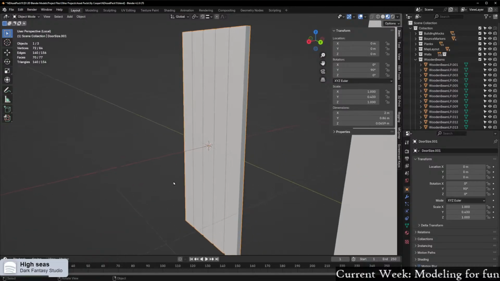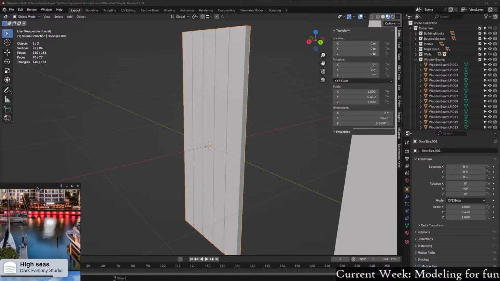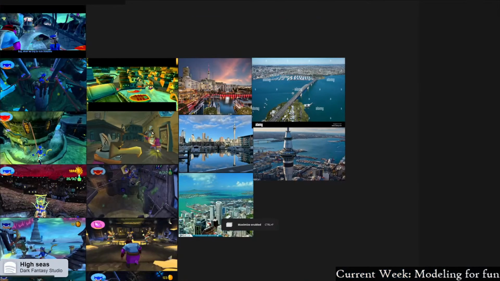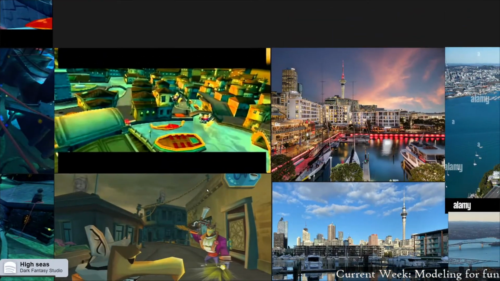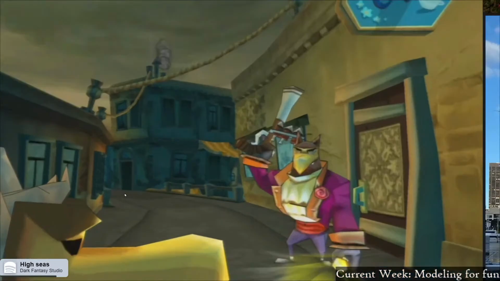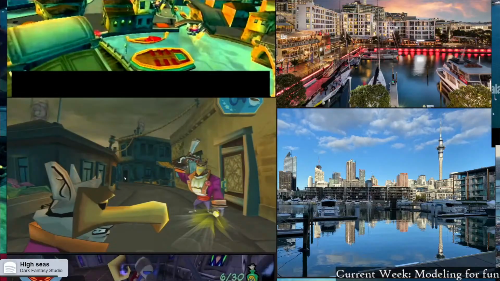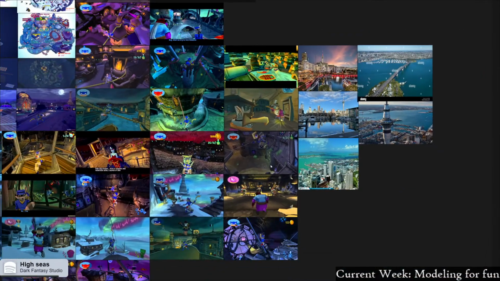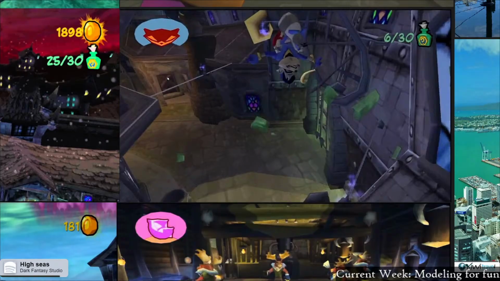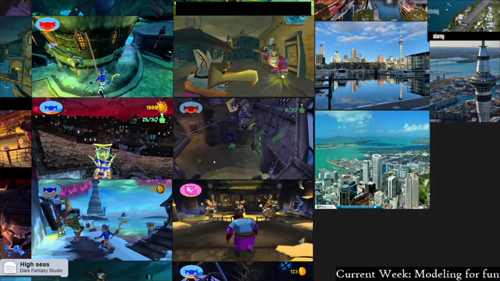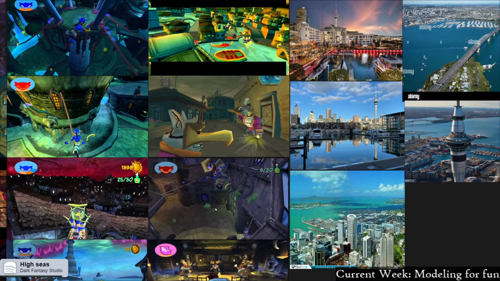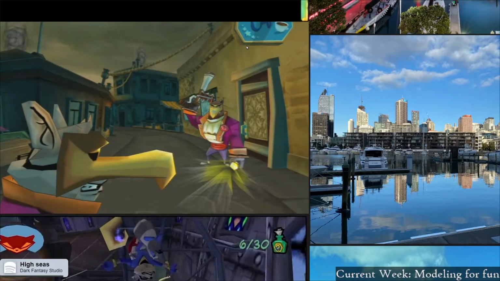Now I do need to make door handles. I am pretty sure most of the doors in the Sly Cooper series, for whatever reason, just straight up don't have handles. Because I'm looking at backgrounds here, and you don't see a handle on that thing. Where else have we got? Okay, it's got this one here, no handles on those. So the only ones that actually have handles, as far as I've noticed, are ones that Sly or something else directly interacts with.